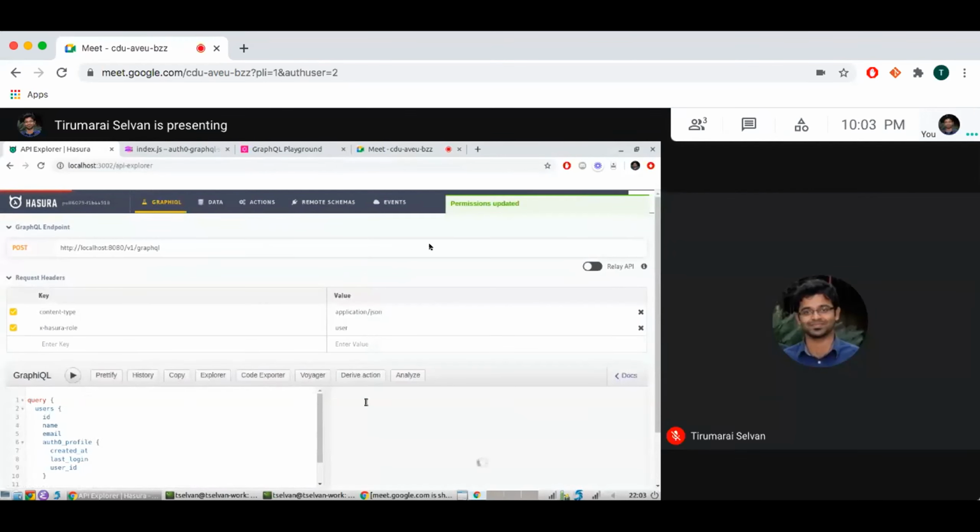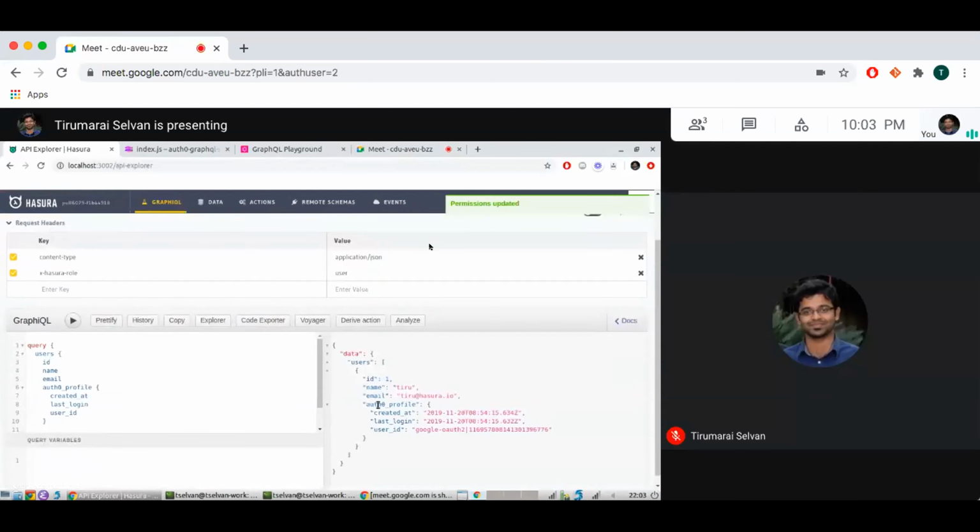And if I run this now, I get my data as user role. I also get my auth0 profile, but I cannot get any other auth0 profile by going directly to the remote schema. So this is one very important use case where you want to show joined data which is already authorized by your table level authorization. And it lets you use the remote schema only for the things that you want to expose in your API.